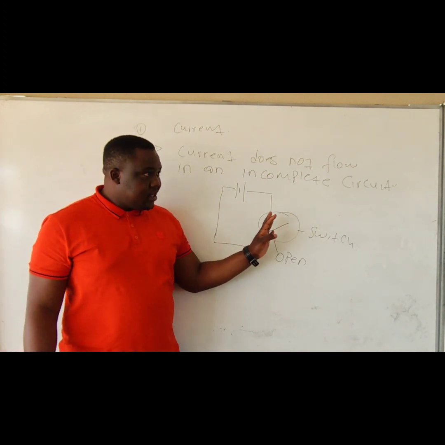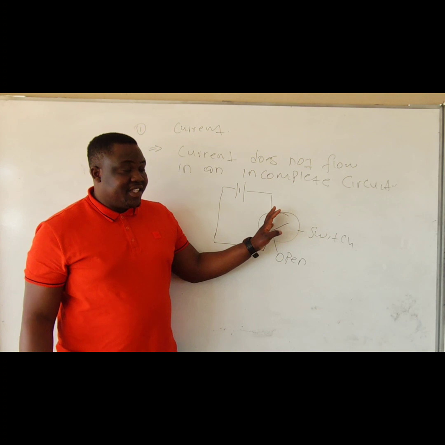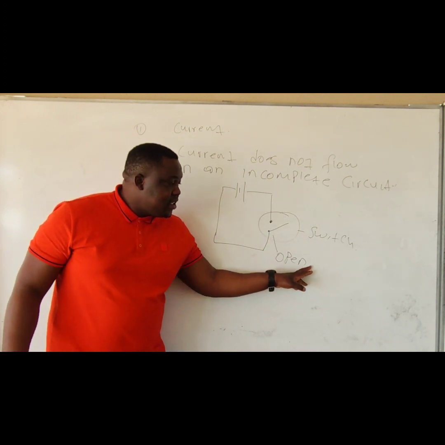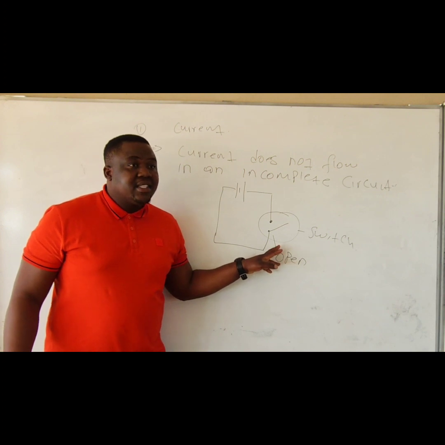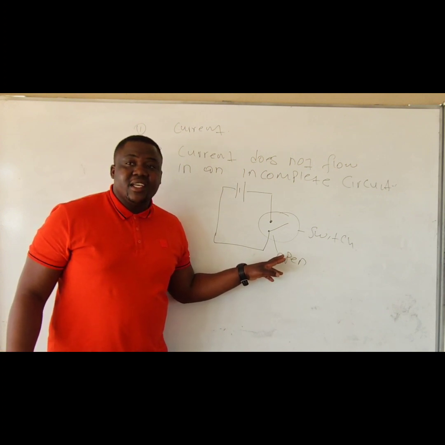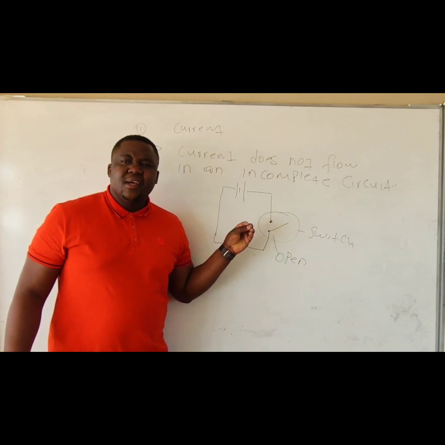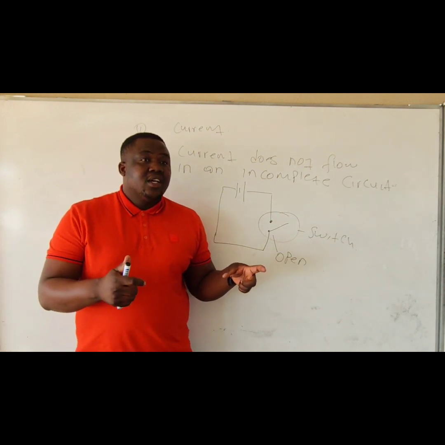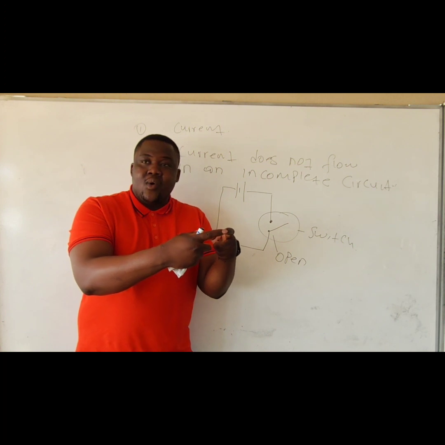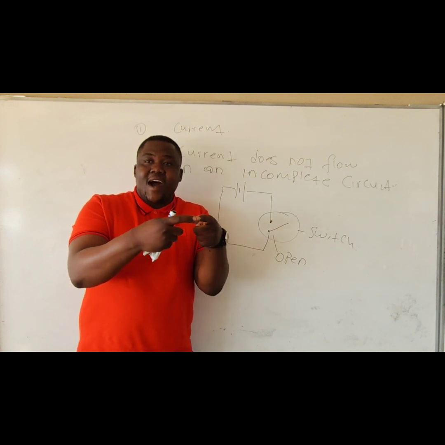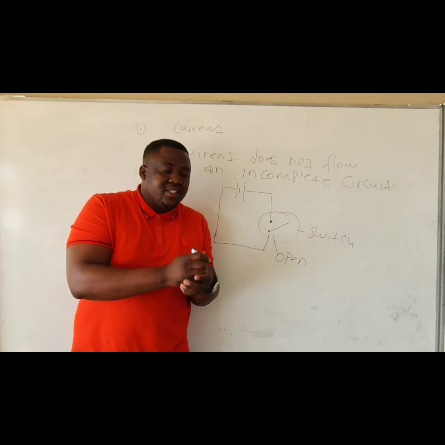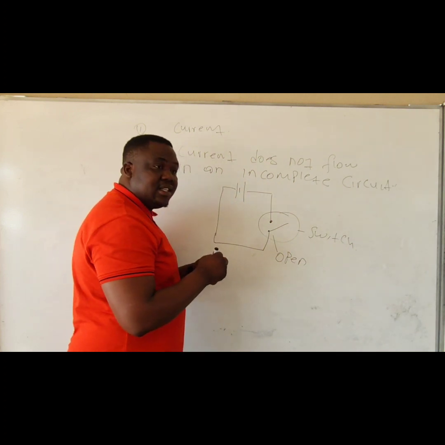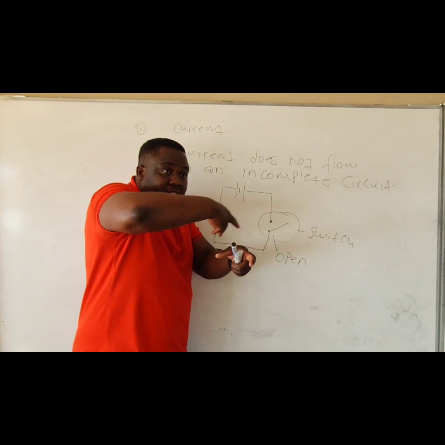So you can see they're the same. It's a switch, right? So when this switch is open, it means the circuit is not complete. The circuit is incomplete. What do we mean by a complete and incomplete circuit? When we talk about a complete circuit, it's a circuit which does not cut the flow of charges. You can see that the charges circulate in a complete circuit. You understand? The charges circulate.